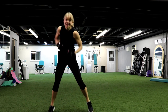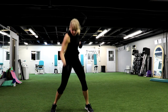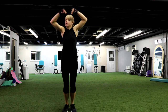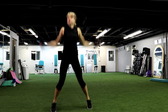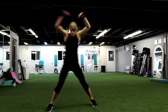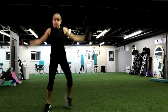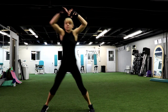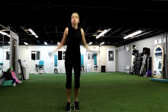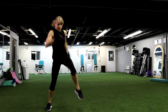Keep going. Warm up those arms. 6, 5, 4, 3, 2, 1. Jumping jacks. Advanced, that's your move. Beginners, you can just step. Woo. Nice. Keep going. Give it 7. 6, 5, 4, 3, 2, and 1. Excellent. Bring your knees up.